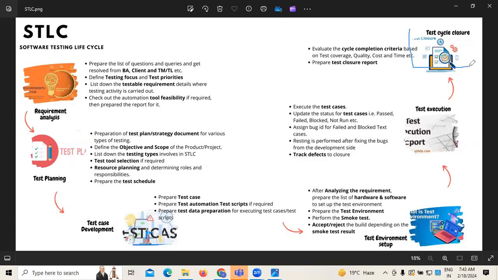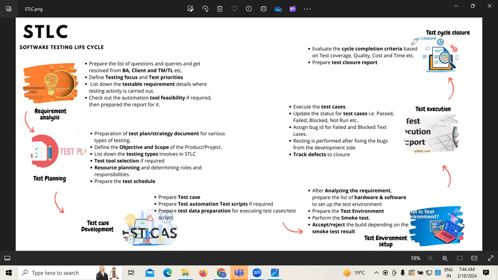So this is where generally test cycle closure is all about. This is what generally the software testing life cycle is. It's not only about solution assessment and validation. As part of solution assessment and validation, whenever we are evaluating and validating all this, it's always important for us to know about the testing lifecycle process. What is the software testing lifecycle process that we have? That is also one of the key and important elements which we have to see.